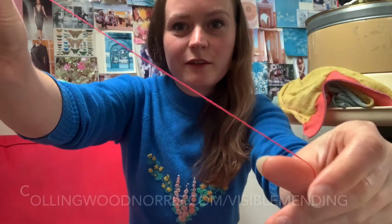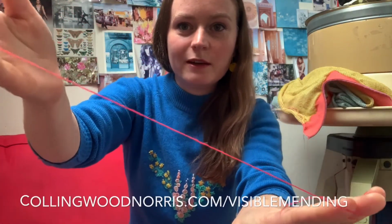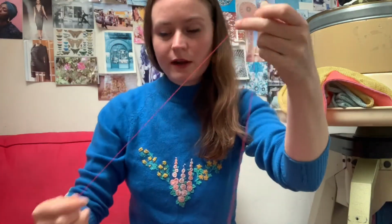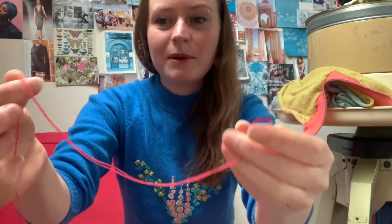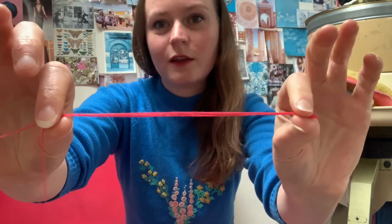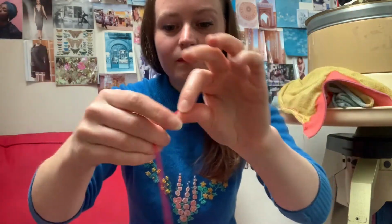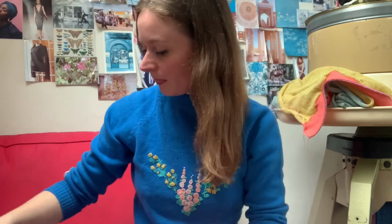And I have some of this available on my website to buy in either colourful packs or neutrals, depending on your preference. And the great thing about finding a really fine wool is that you can double it up, or you can triple it, or you can quadruple it to make it the thickness that will work for your garment. So fine yarns are really useful to have when you're mending.